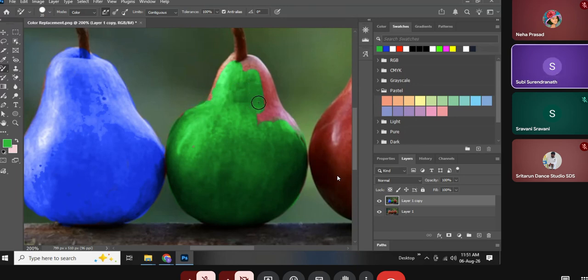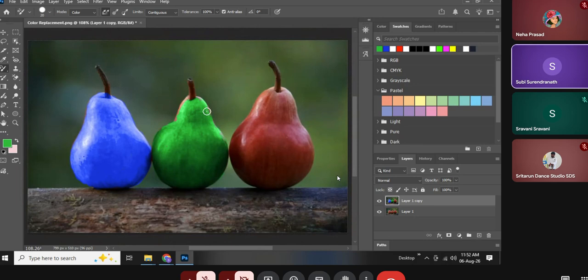It will take that color. That is how the Color Replacement tool works.